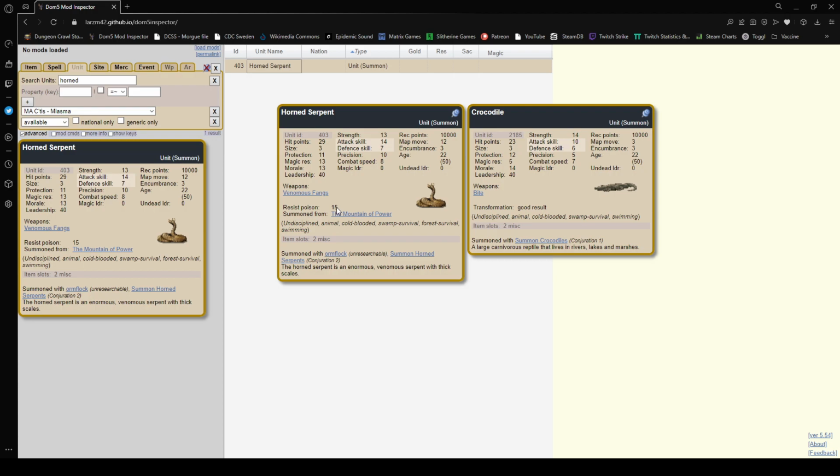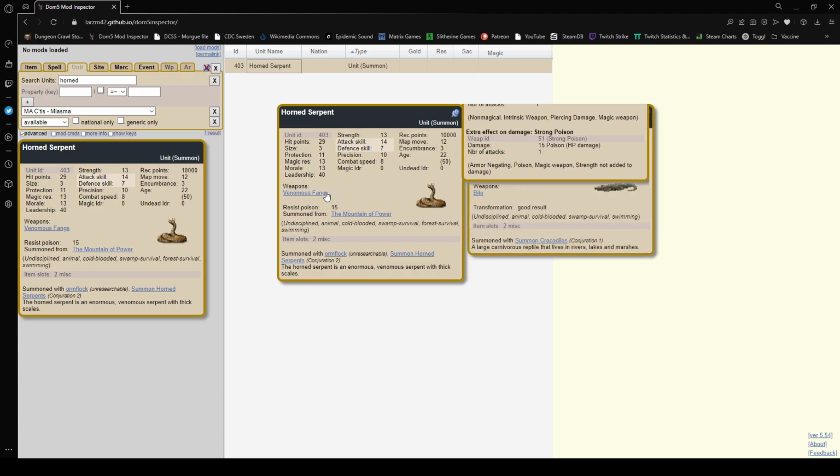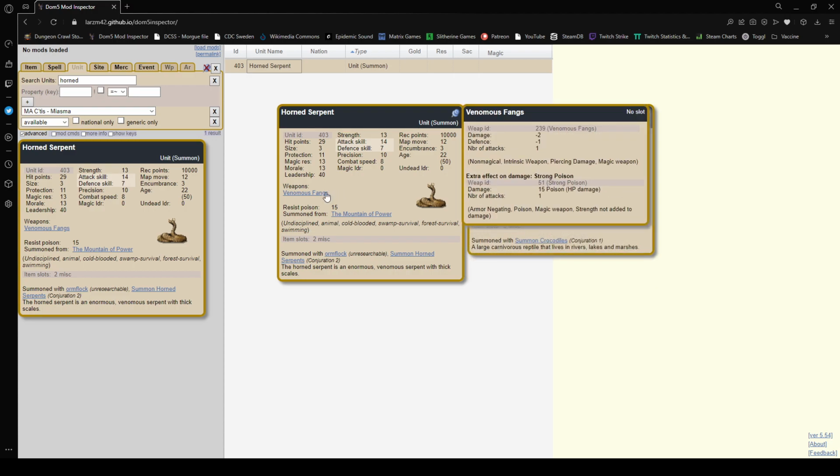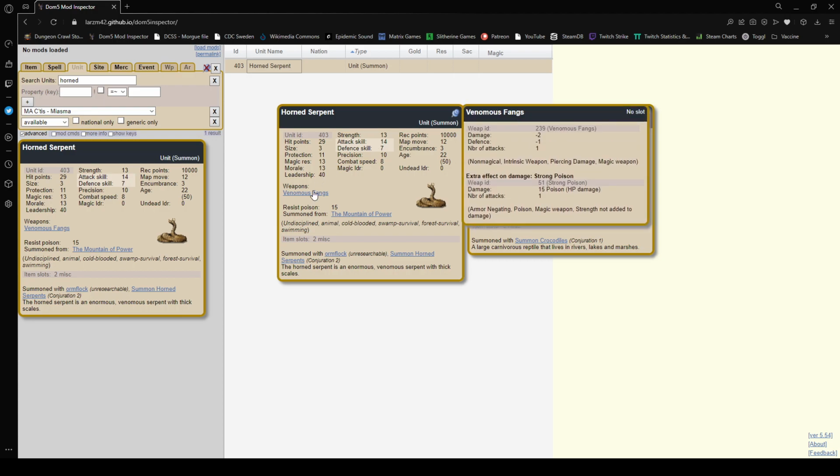That might be important, right? If we have something that causes poison, let's say we have the poison slingers, that creates a little cloud of poison. Well, the Crocodile will take damage there, whereas this one would not. Although I don't think I have anything that does poison damage right now. But it does have poisonous or venomous fangs, which does -2 damage. So 13 minus 2, 11 is the damage it will do. And if it actually does damage with that 11, then we do extra damage. Strong poison, 15 damage. And that is armor negating, so that would be quite a bit.